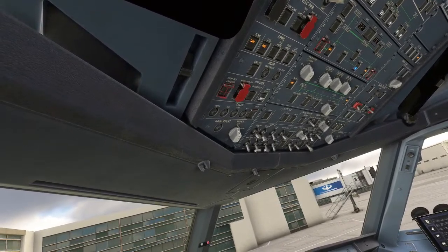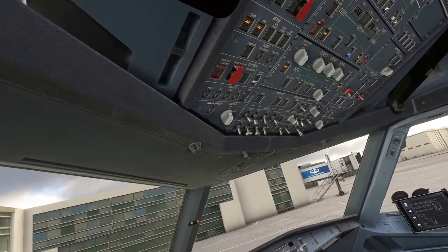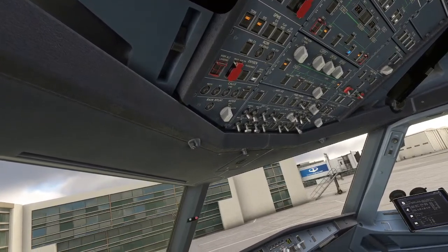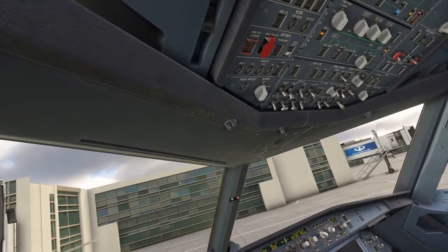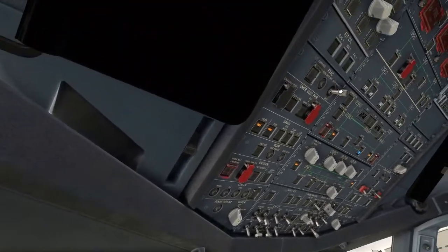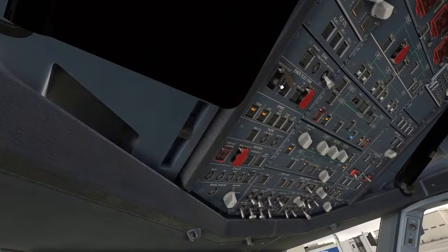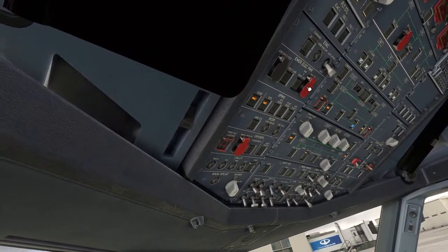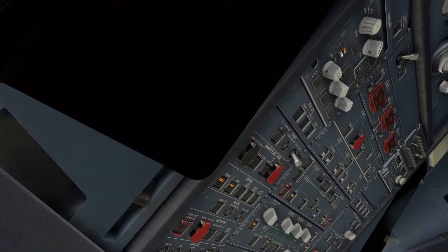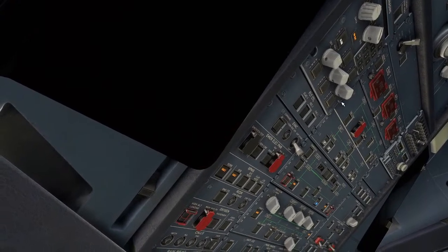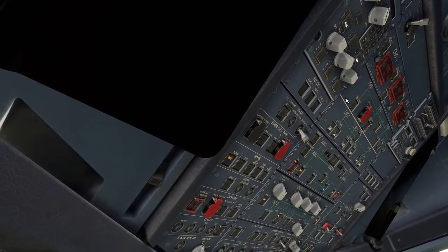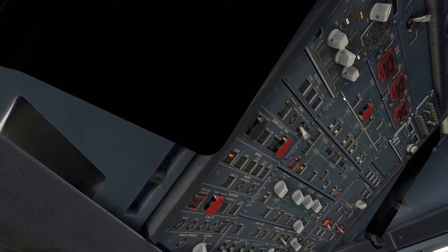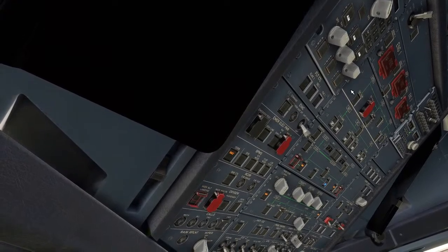And let's start bringing on some lights. Bringing on some lights there. Crew supply. Emergency evac to me. Emergency gen test. Yep. Happy days. And then we'll put the navs on. One on a line on battery. Two on a line on battery. And three on a line and battery.